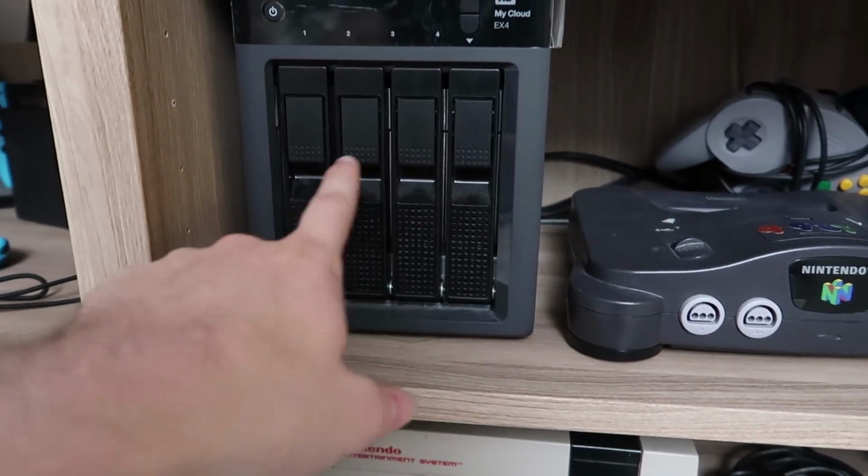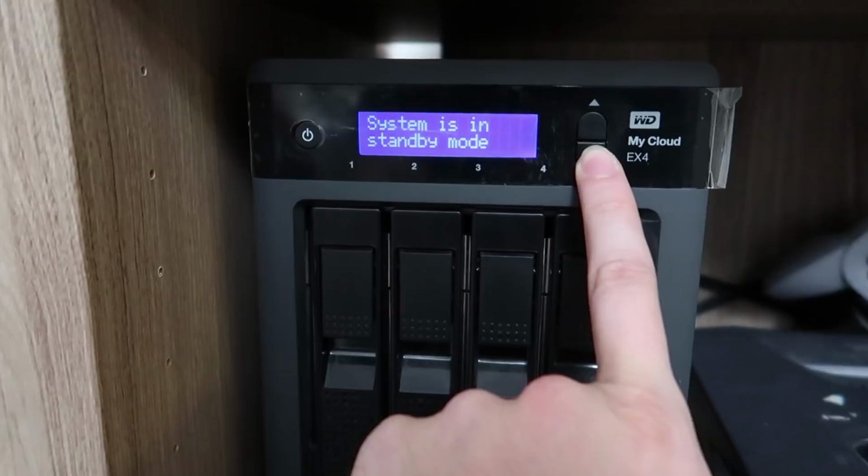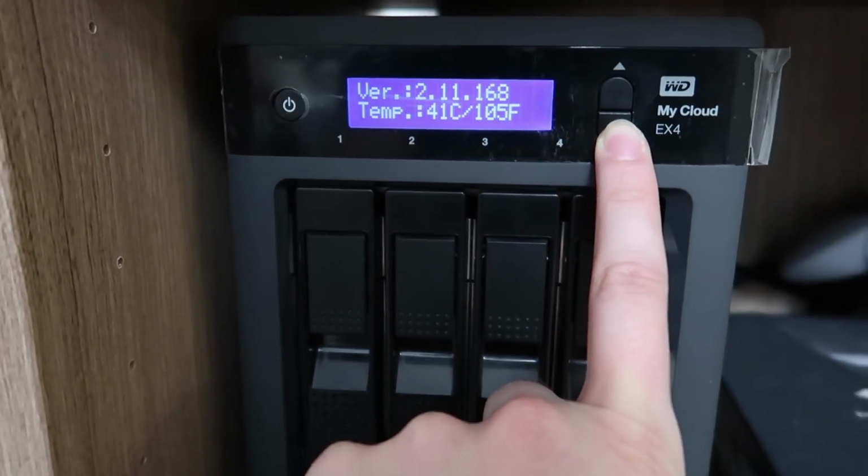These pop out. I'm not gonna worry about that now. System's currently not being used, but I can check all the information here. So I can see its name, I can see the software version and temperature of the drives.